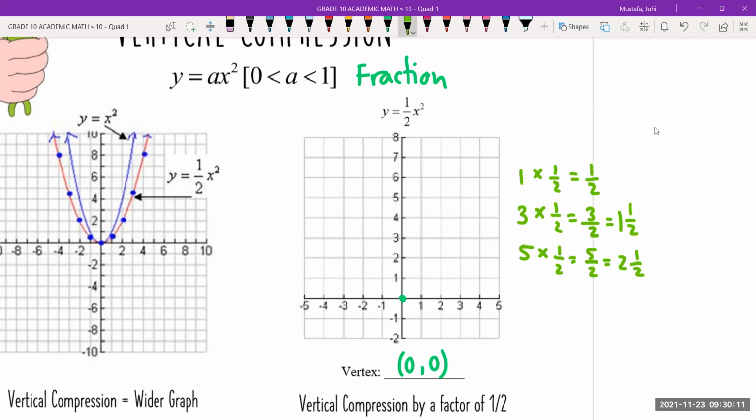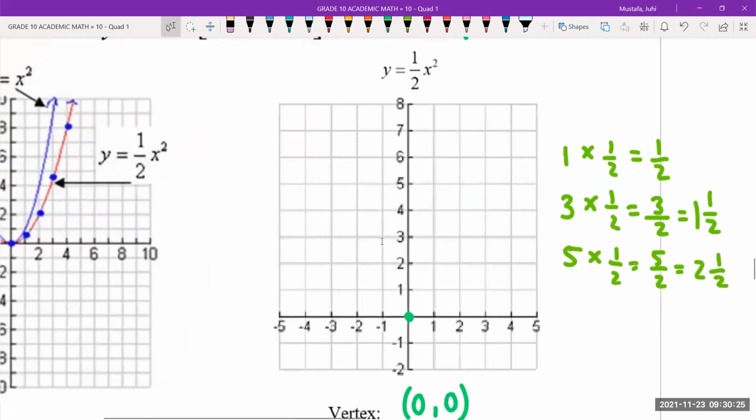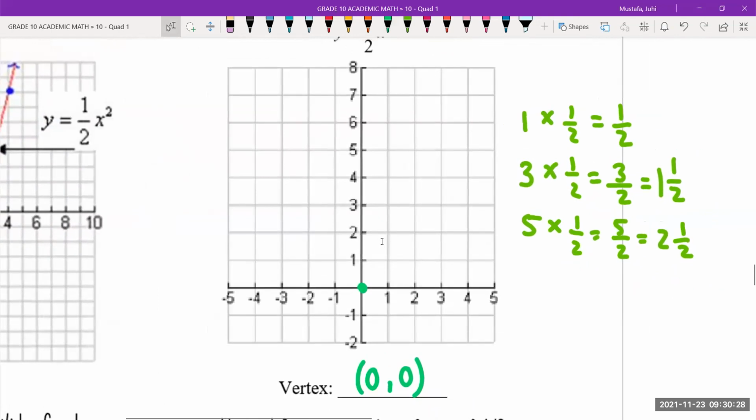I'll show you why you should make it a mixed number and you can see if you want to or not. Okay. So now when we're graphing, we're going to go 1 unit to the right, and you may want to pay attention here. If you're a little confused with the fraction stuff, you may just not want to graph and look up here and then graph in a second. So follow along with my pen. I start at the vertex. I'm going to go 1 to the right, and I'm only going to go a half up. You're estimating, but a half is pretty easy to estimate. So I expect you to get this kind of accurately, half up.